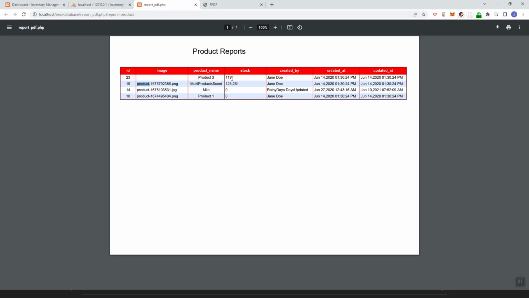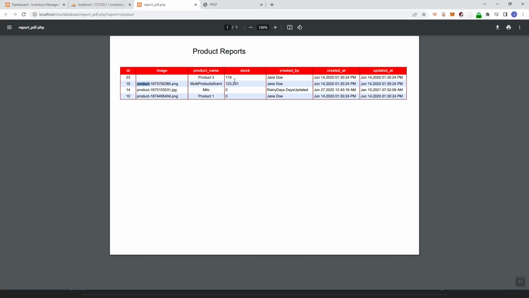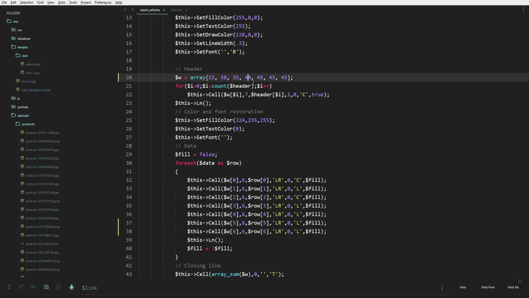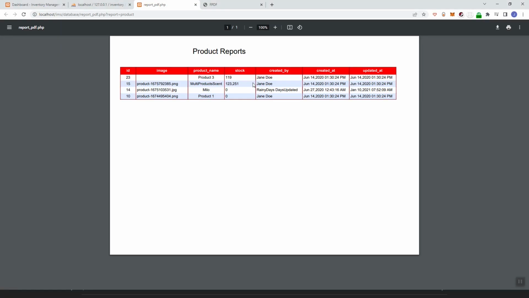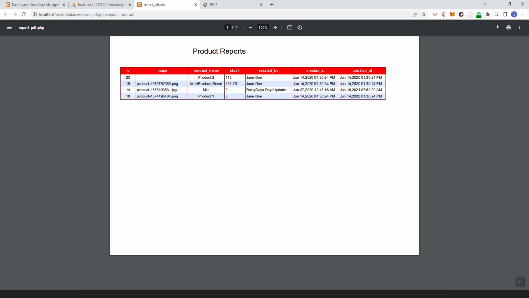What we're going to do for now is update the stack column, update the width. So 1, 2, 3, 4. Let's make it 30, so we can have enough space for our image. Stack with 15.